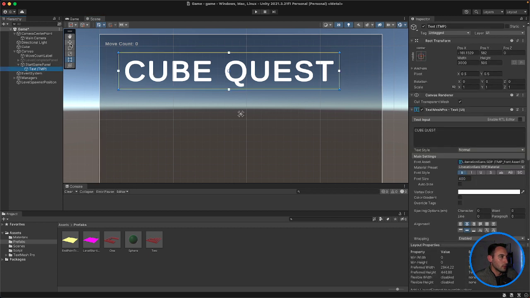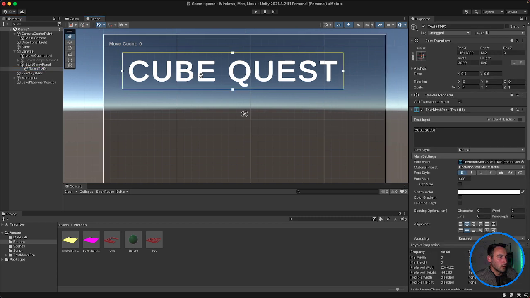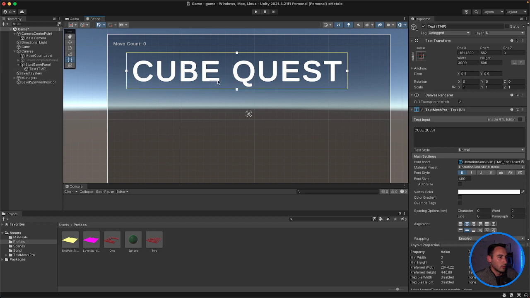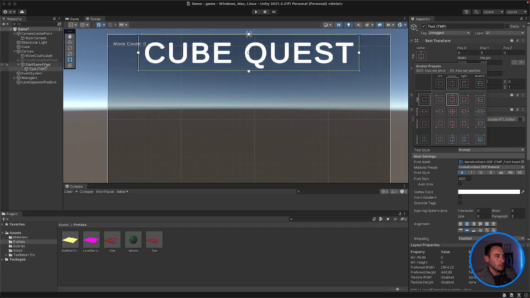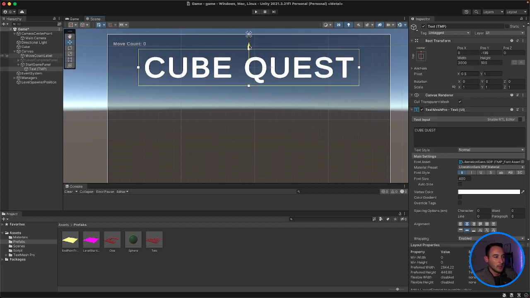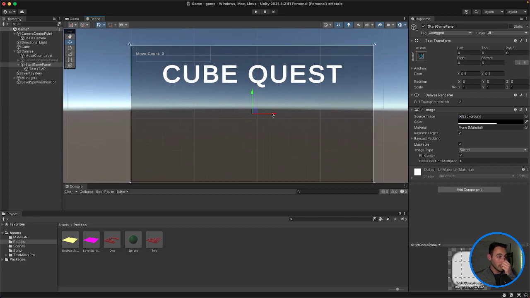Why can't I move this? We'll go align it in the middle at the top. And then we'll just move it slightly down, probably to about there somewhere. So I do want to change that because that looks terrible. But it's not important for now. For now, let's just try and get it to actually work with a few buttons.